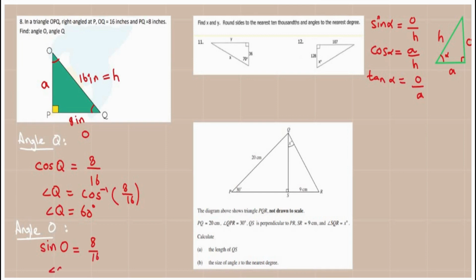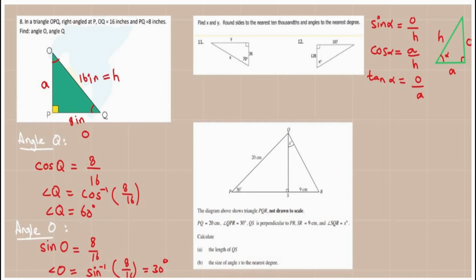So angle O will be equal to sine inverse. When we bring this sine to the other side, there will be the inverse on it. So sine inverse of 8 over 16. Let's see what the answer is. I am putting it in the calculator, but before that I just need to confirm that my calculator is in degrees. So this angle is 30 degrees. This is how we can apply the basic trigonometric ratio to find the answer of any unknown angle. We can also find the side.